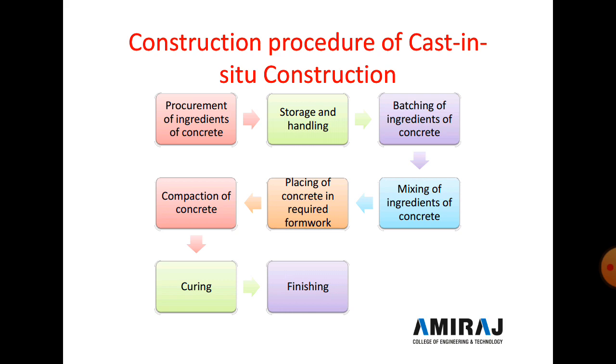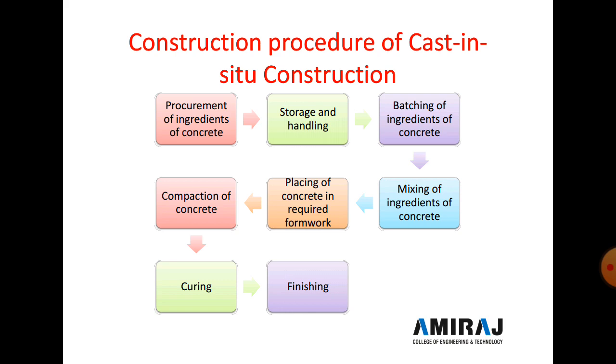Now all the materials are mixed in a proper way. If the construction portion or building component is small, we use hand mix. And if a large area of concrete work is done, then machine mix is required. So mixing of the concrete is done. Then after mixing, the concrete is poured into the formwork. So placing of the concrete in the formwork is required. After placing, compaction of the concrete is required.